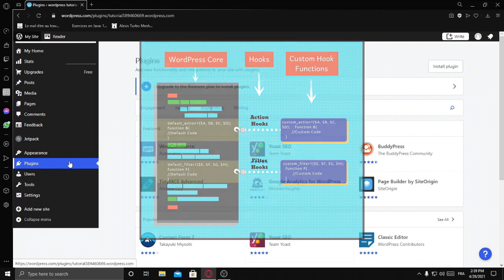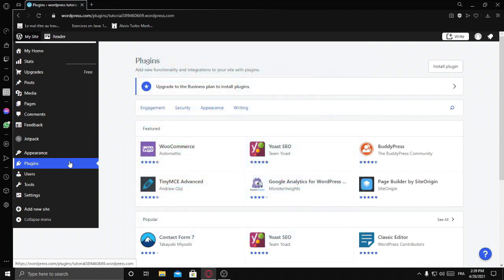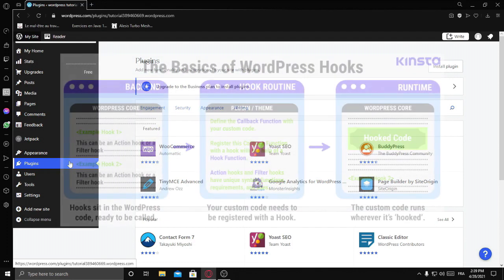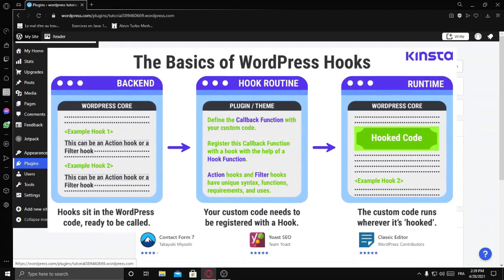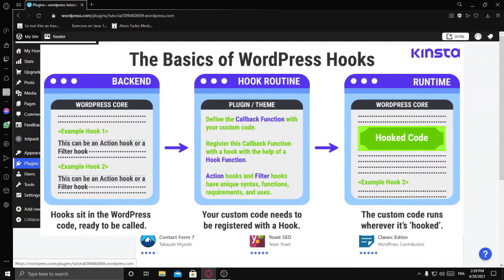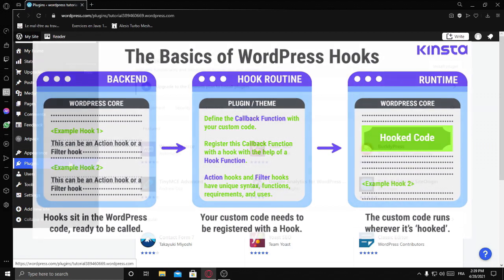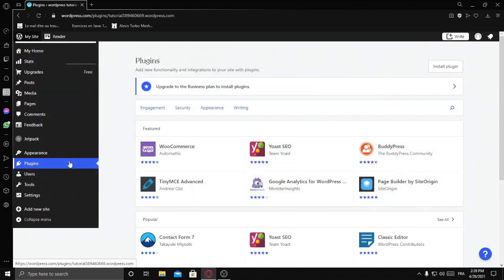There are two types of hooks: actions and filters. Action hooks let people add all kinds of functionality to the code, whereas filter hooks enable others to modify the existing data and the content associated with a specific hook.